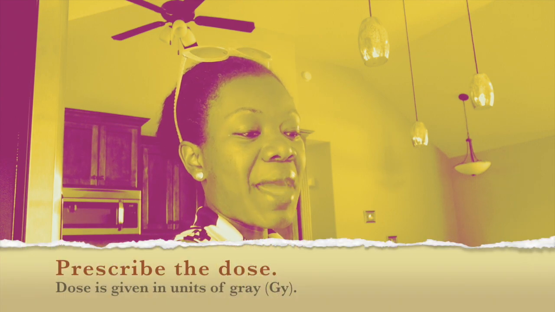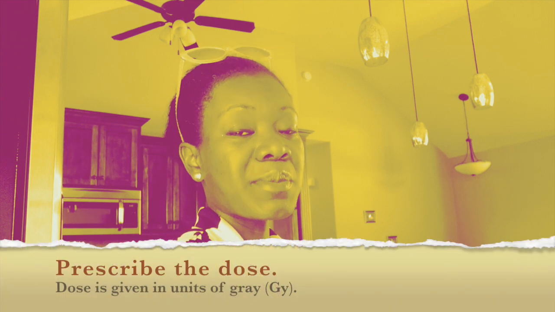So after the radiation oncologist determines where the tumor is, the next step is to actually prescribe the tumor a dose. So imagine if he or she prescribes 60 gray, well then the next step is to determine how many fractions to give that dose in. Now the reason we divide the dose up into little fractions is because we want to give the time to the normal tissue to actually repair itself.